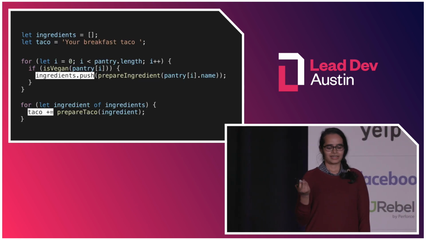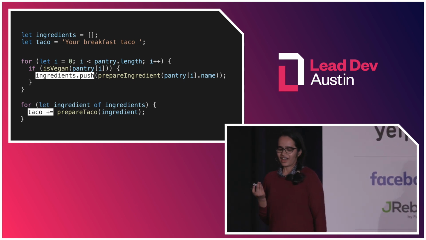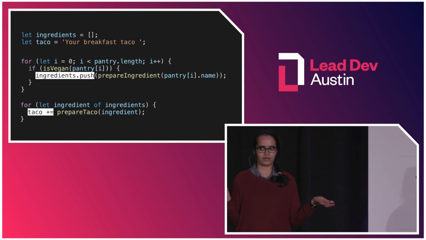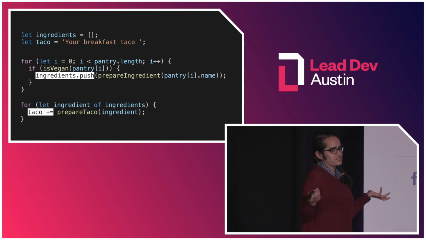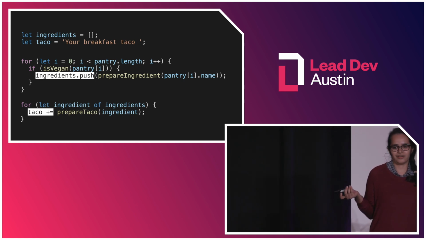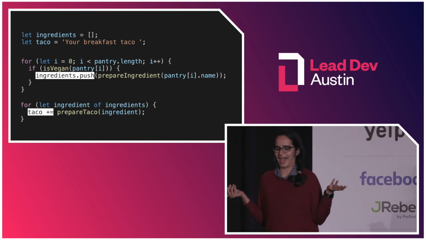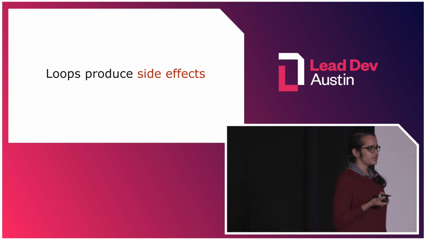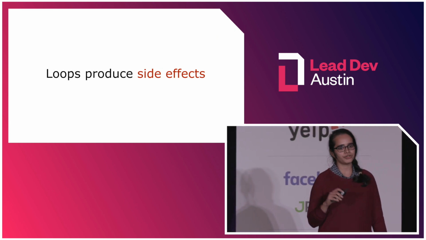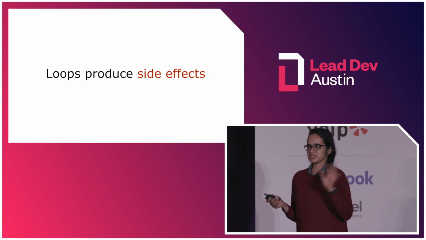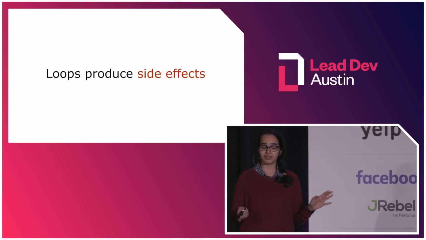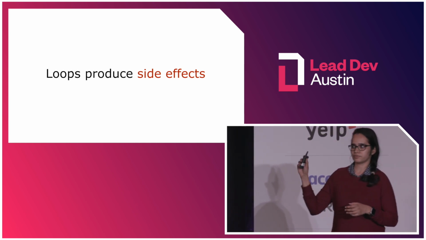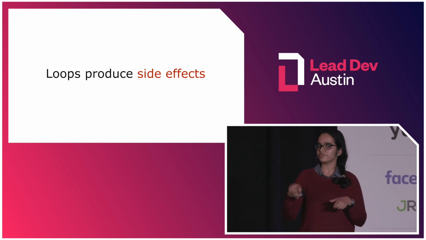Life's good. Or is it? Right? There are clearly two side effects there. We are using ingredients as a list where we add all our ingredients. But what if somebody just went and added eggs to it, right? It wouldn't be a vegan ingredient anymore, and no bueno, that's bad. So we want to fix these side effects, right? And the main point I'm trying to make here is that loops by nature produce side effects. Because have you ever seen a loop that just iterates through a list and does nothing? Not really. It's almost always changing a variable value, or it's trying to manipulate an object state based on what you're doing while you're iterating through a list.